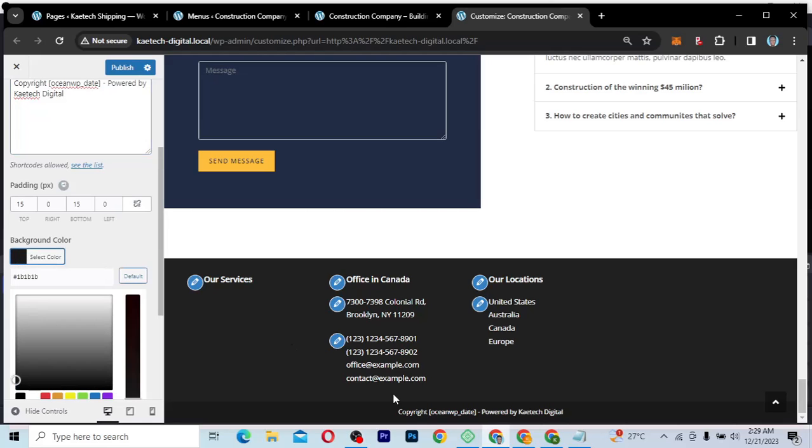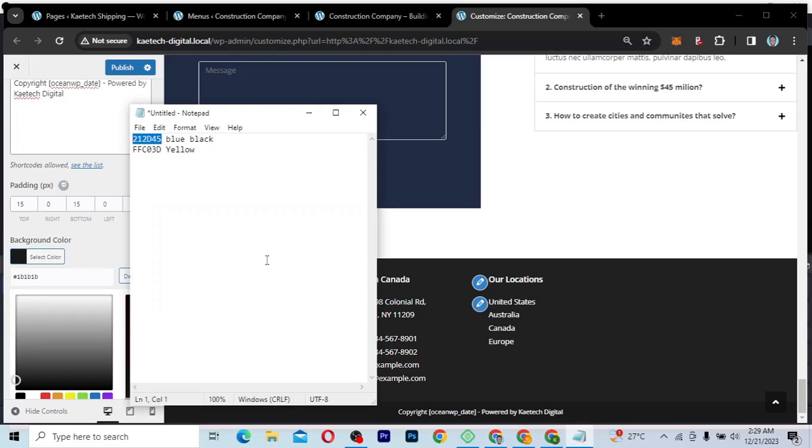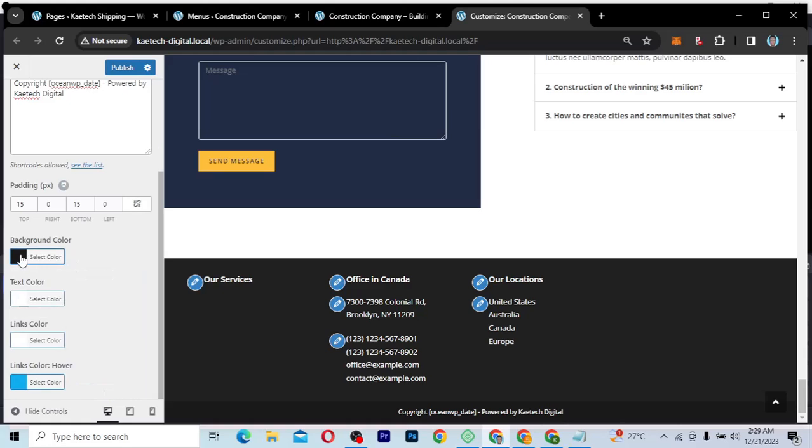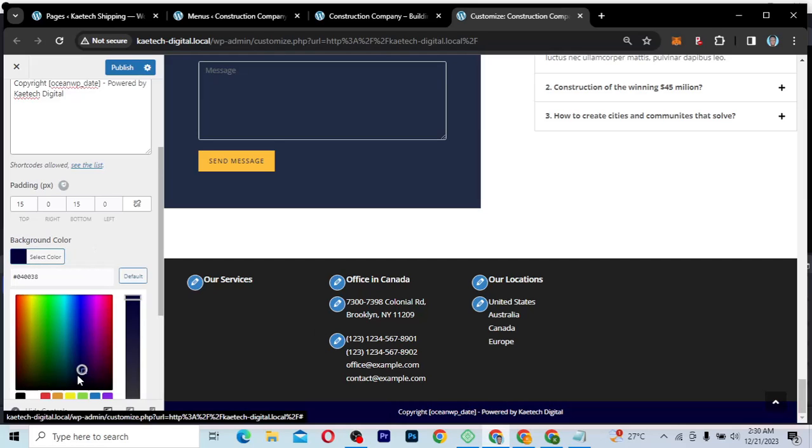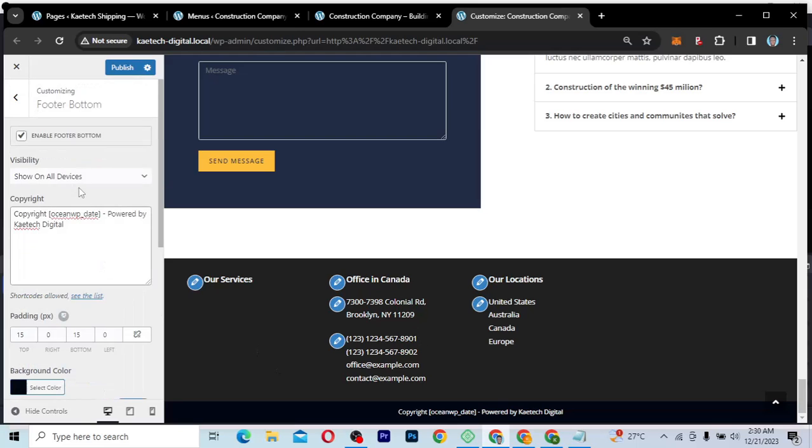And then the background also, you can decide to change the background color. So I'm going to change the background color to my blue black that you see over here. I'm going to change this one to this one, and then I'm going to increase the color a little bit. I want it to be darker, more dark. Yeah, so let me just go back again over here and make it more dark, and then come below over here, make it a little bit dark. Okay, so I think this one is quite okay for me. Now that is what we have with my footer bottom. So I'm done with the footer bottom.